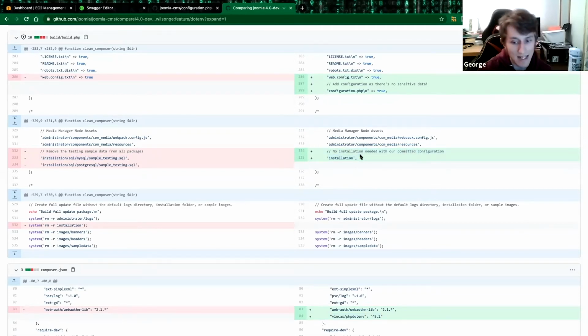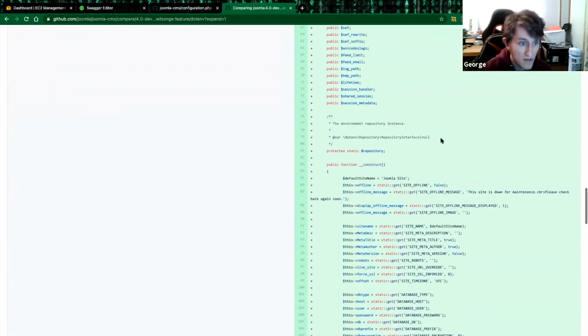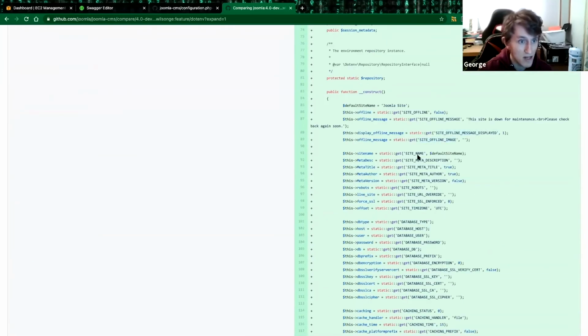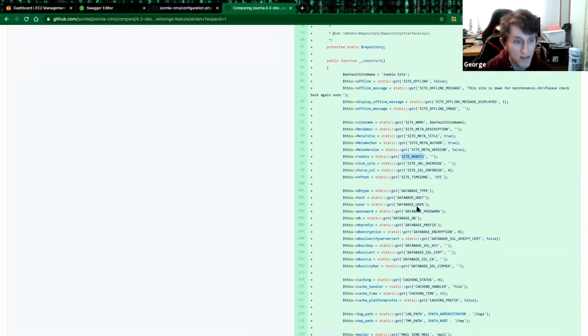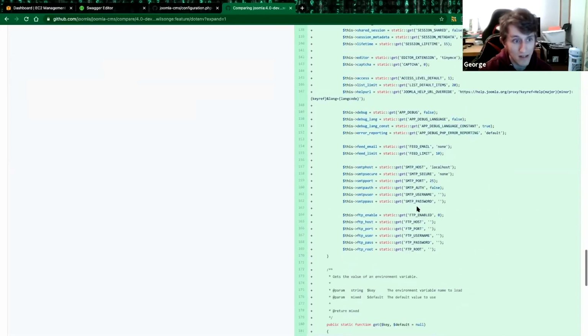As long as someone manually sets up the SQL database, which some people already do in Joomla right now, then you actually don't even need to run the installer anymore. If you set all these variables up with the right settings, then actually you can just go. And of course, that's not going to be for everyone. And there's no implication that this needs to be for everyone, because ultimately this is still just a valid configuration.php file for Joomla that, you know, you can still generate out of the installer if you want to.